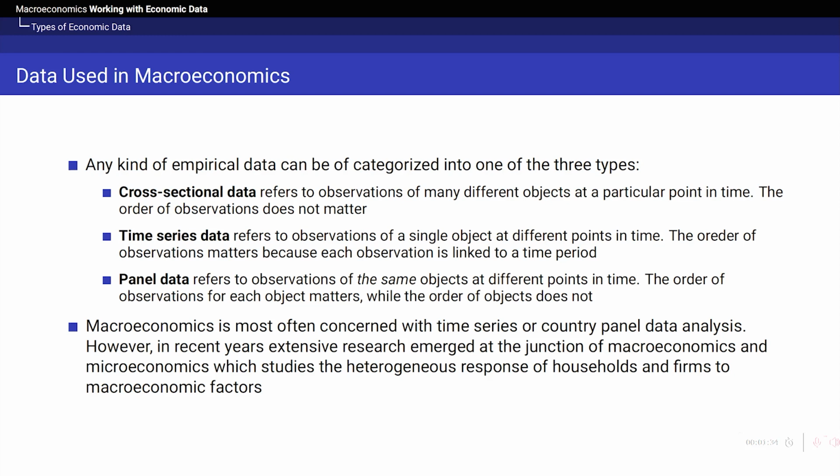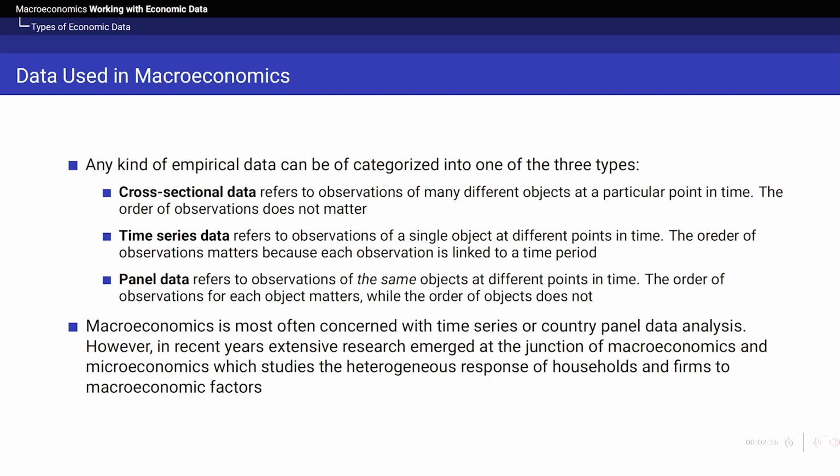Cross-sectional data contains information on a multitude of objects, such as individuals, companies, or countries, at a particular point in time. Time series data, on the contrary, follows a single object over a number of periods. Panel data can be viewed as a combination of the two previous types. Many individuals are followed over a number of periods. Keep in mind that when talking about panel data in economics, we usually mean that the same objects are observed in each period. If this is not the case, then such data is called repeated cross-sectional data.